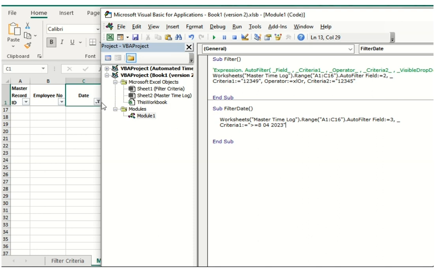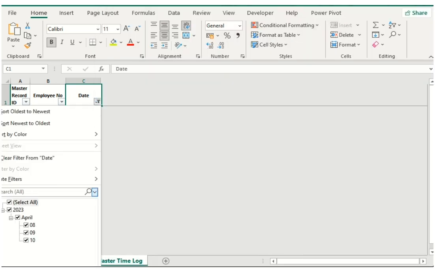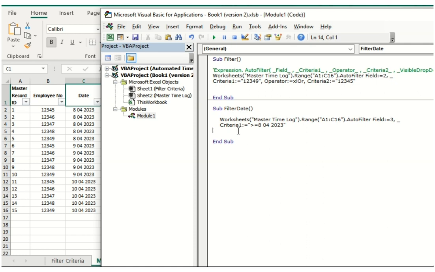Let's see why this is not working. Okay, so if we are doing it manually, like we are not saving the date in a variable, the format should be month slash date slash year.